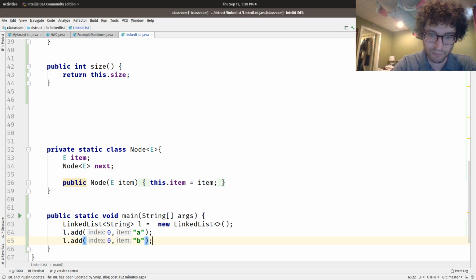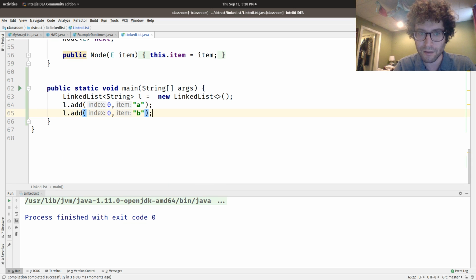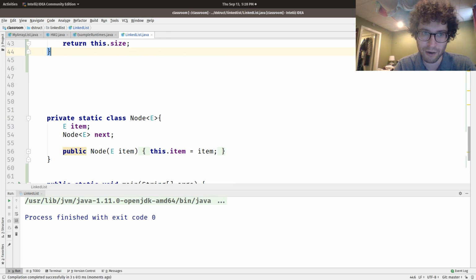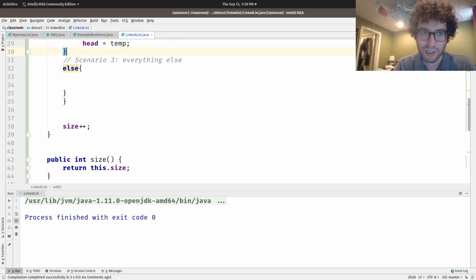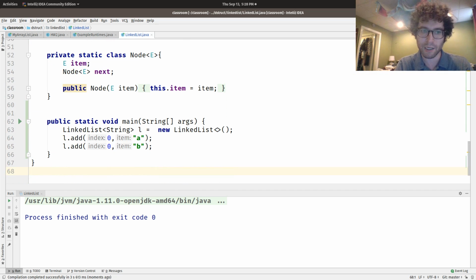Right, so first we're going to run it to make sure there's no null pointer exceptions. We won't get an output other than it should finish, and if we had an error it would have just crashed and burned on us. Okay, so now we need to figure out how to print these things to confirm that they're working, which means we need to start thinking about how we can go through this list. All right, so we'll do that in the next video.